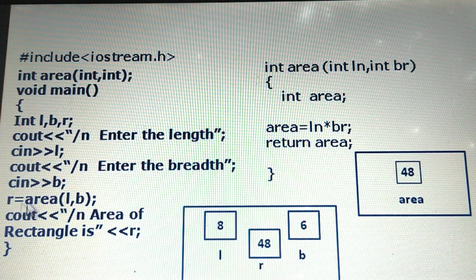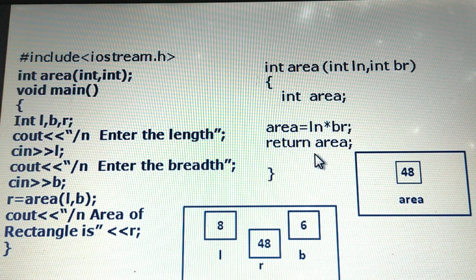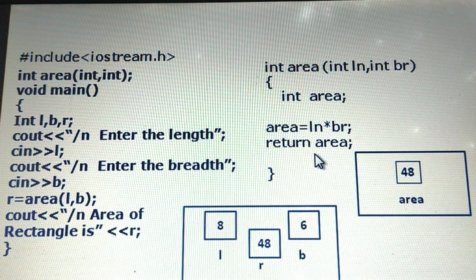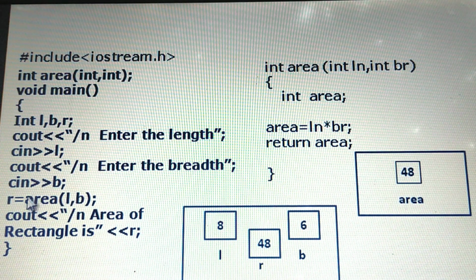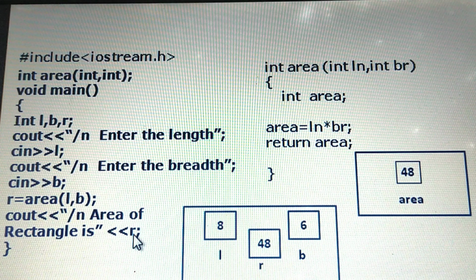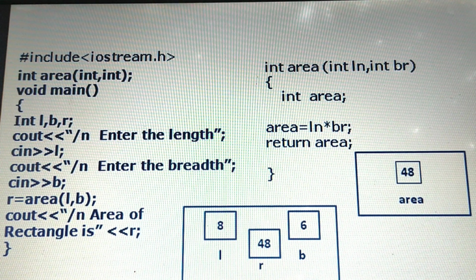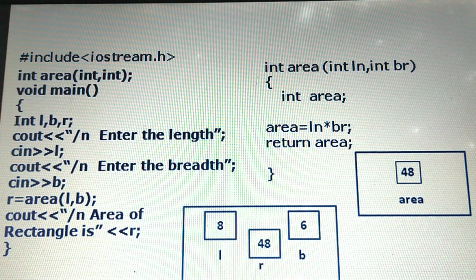That result we have to store in another variable. That we have taken r. R is the new variable to store the returning value. Here whatever the result we got after solving the equation, that is stored in the new variable r. Assign the value to r. Okay. Then we can print the area of the rectangle with the variable we have used to store the returning value. That variable we have to use, r.